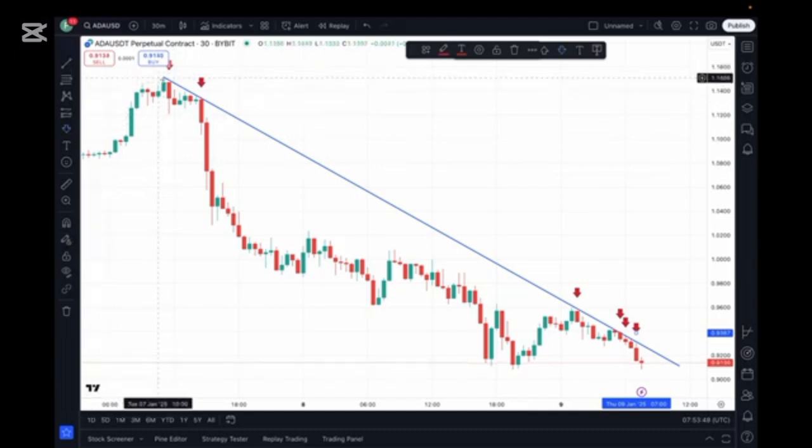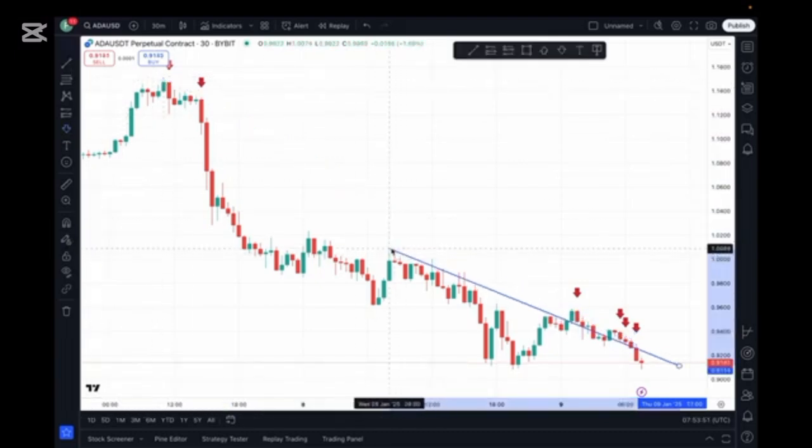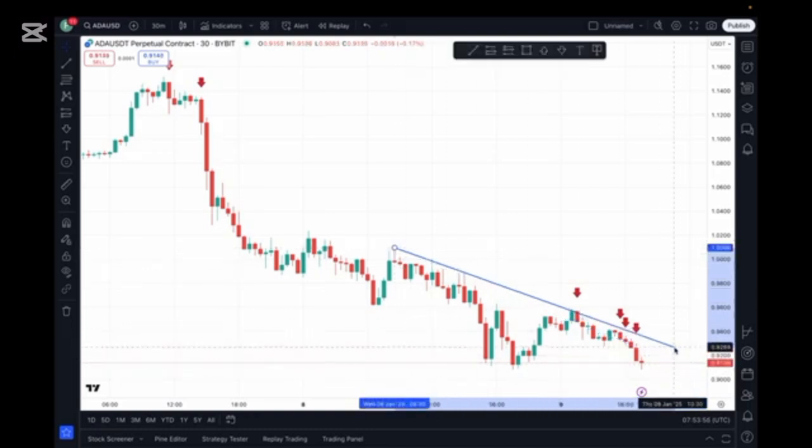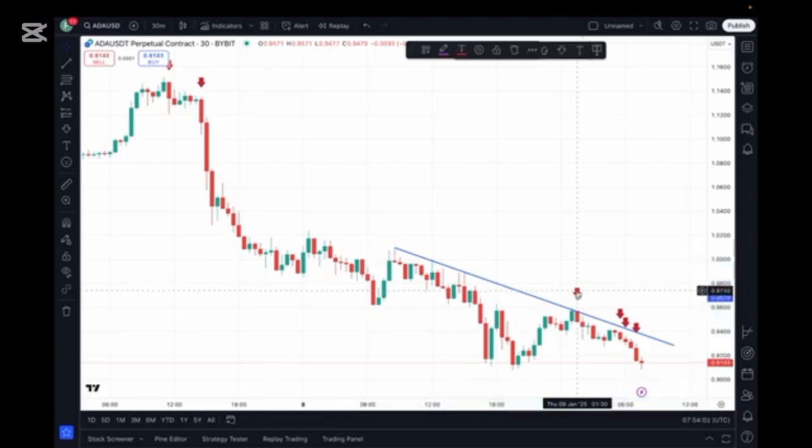Let me just select it again. Let's say you want to put it from here. This first example I did earlier. So that means we adjust it at this bottom right here. So now let's see if it's touching the bottom of at least 3 candlesticks. So I'll remove all of these arrows.